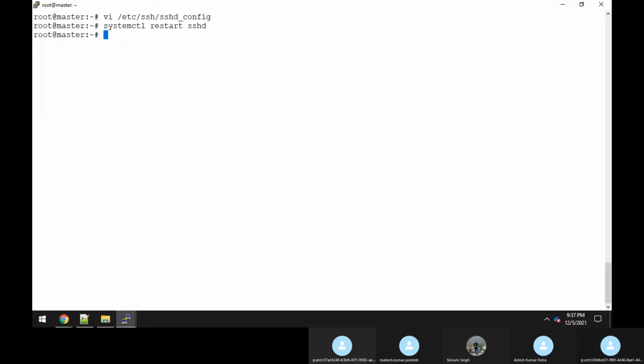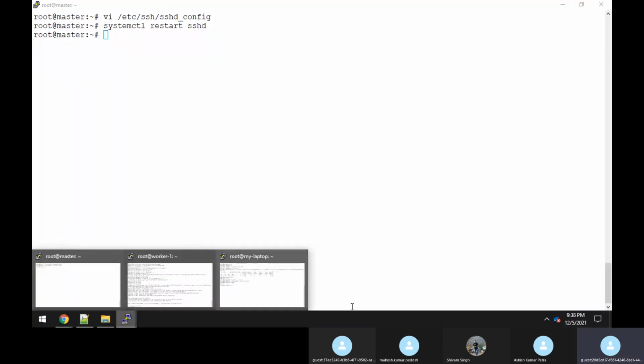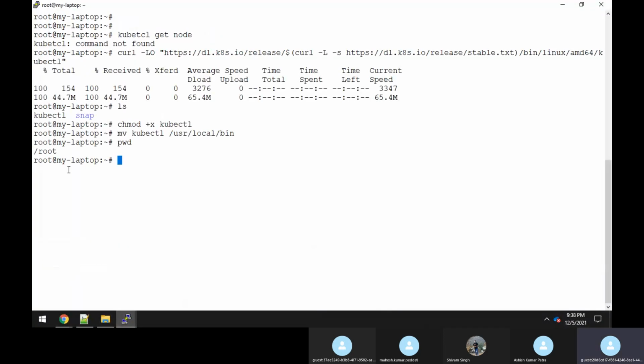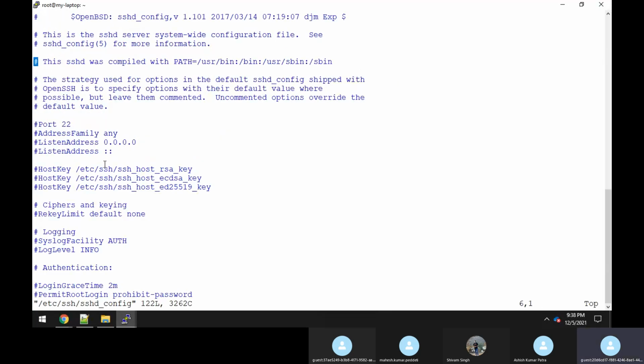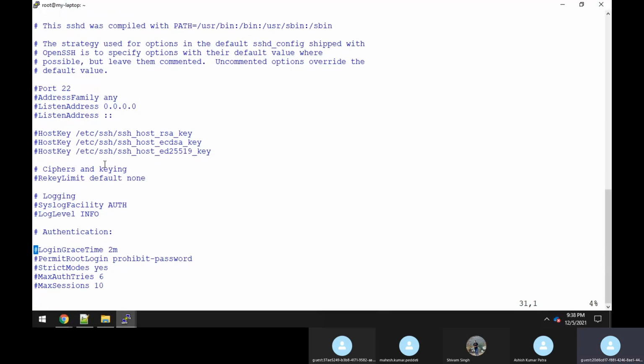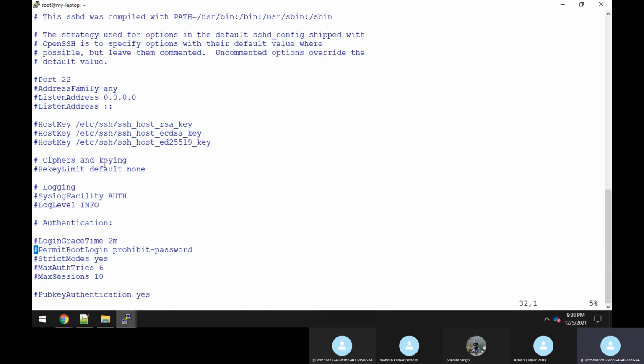Now the same thing you have to do here also in your laptop. Open /etc/ssh/sshd_config, the configuration file. Come here, in the authentication section, uncomment this line, meaning remove the hash.